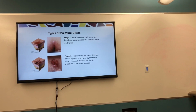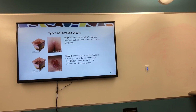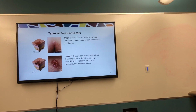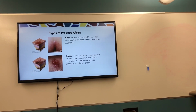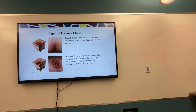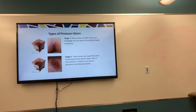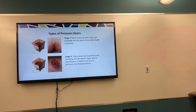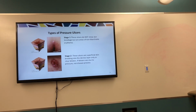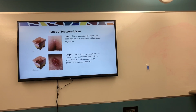On the nose and the ears, they do go to a stage 2 very quickly because there's not a lot of thickness to the tissue there. So a stage 2 are ulcers that are very superficial, just kind of the top layer of the skin is gone. Also, any clear fluid-filled blister on a pressure point is also considered a stage 2. Now, if it's a blister due to disease process, you know, front of the shin or something like that, then of course that's not pressure related unless they have a medical device on it, and that can also cause it in an area that wouldn't traditionally have pressure.